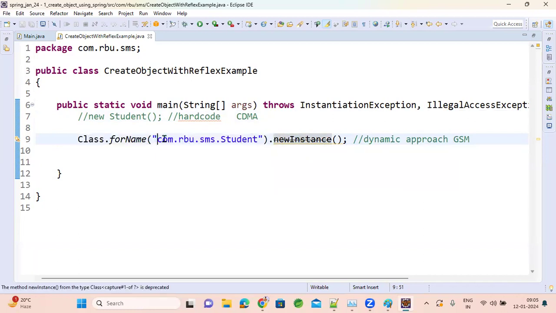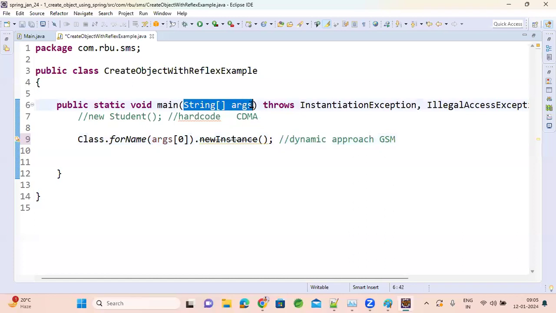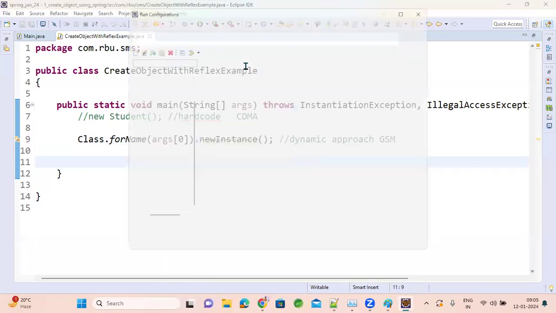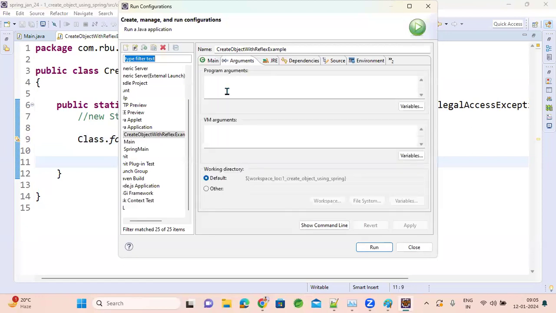How? See, this class name I need not hard code here. I don't want to hard code it. Via args of 0, via this runtime argument, I can pass my class name. How? While running my code, in run configurations, I can give dynamic input here. com.rview.student.